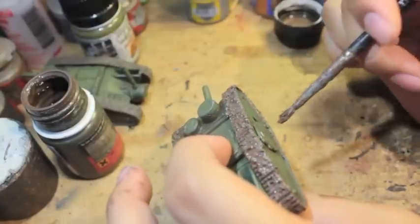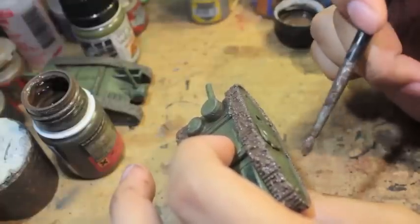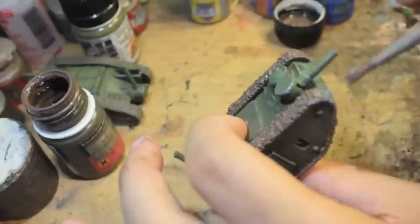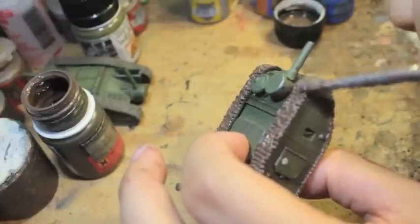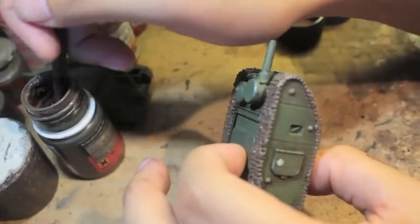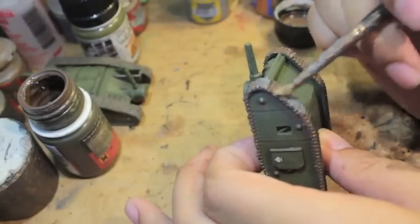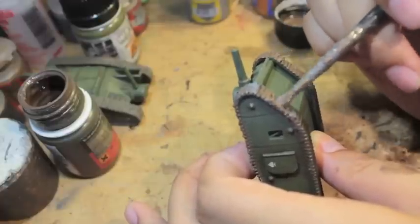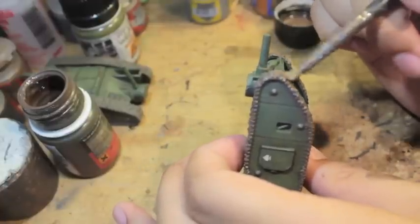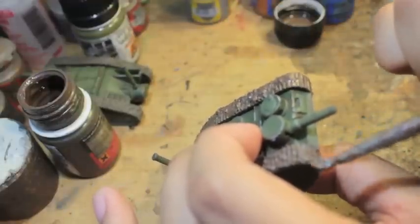When I was doing my Imperial Guard terrain square for a competition, I actually bought a bag of really cheapo brushes for about five bucks. The brushes weren't very good, but they were perfect — just messing up all the bristles to do weather effects on a big piece of terrain. So if you're not doing fine detail work, definitely spend a couple bucks, get a bag of disposable brushes and use them for your weathering.